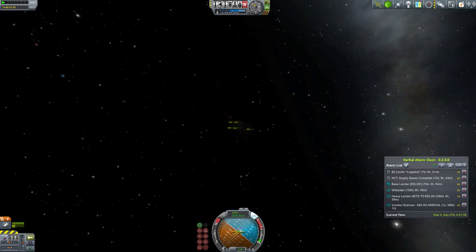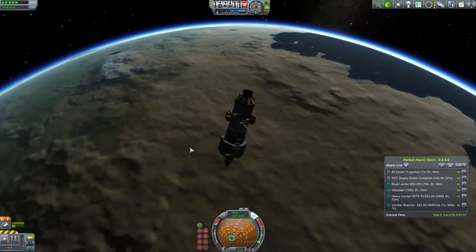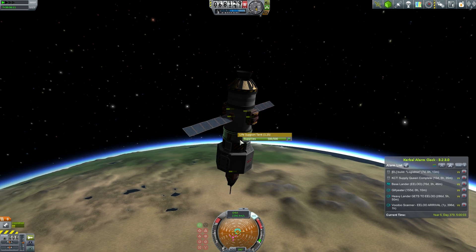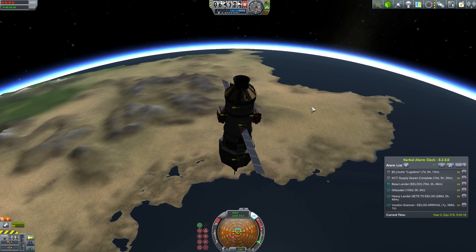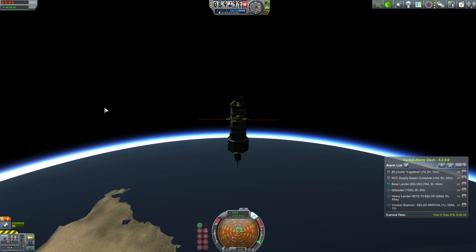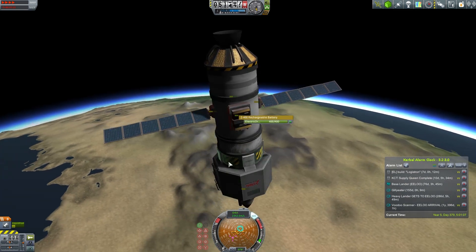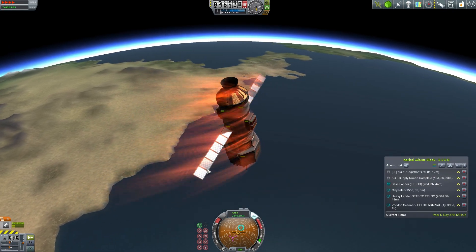Actually that makes little sense — this is a perfectly fine runabout. We could have used it forever in orbit to shuttle Kerbals to places. It even has lots of supplies, so this was quite a waste. But as we saw at the beginning of the episode, there already exist many pieces of hardware which are hardly ever used or revisited. And this thing was cheap — it wasn't built out of very hard to get rocket parts. It was blasted off from the ground, and these ground mission controllers — they are wasteful.